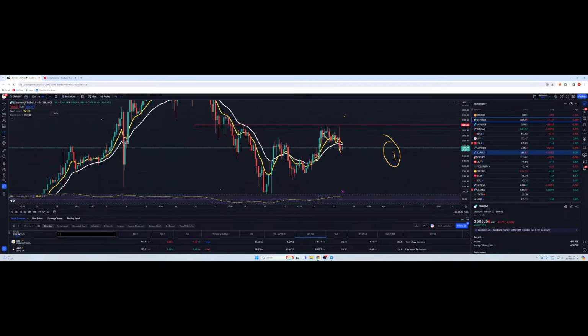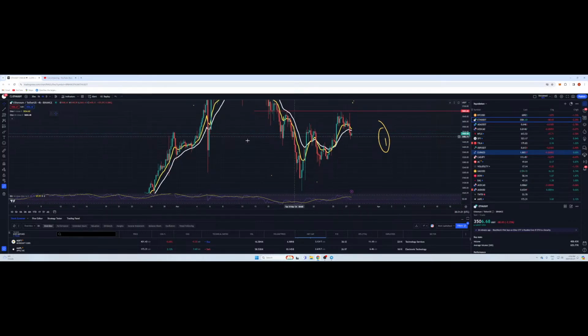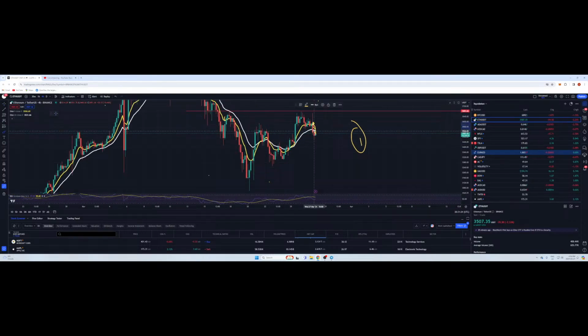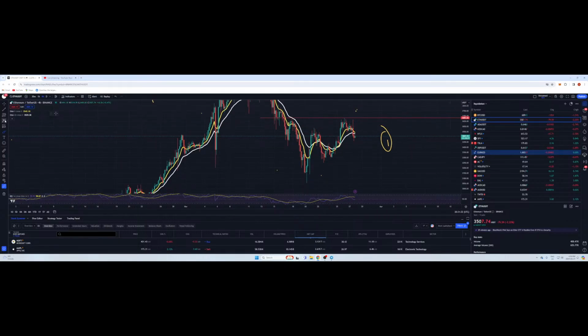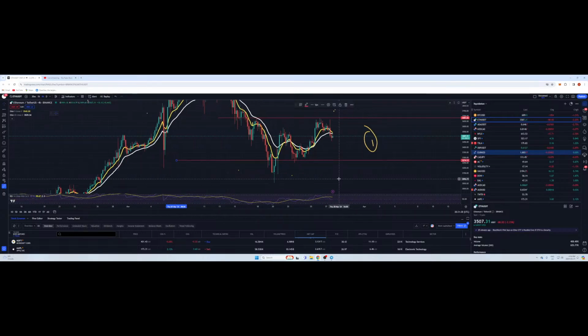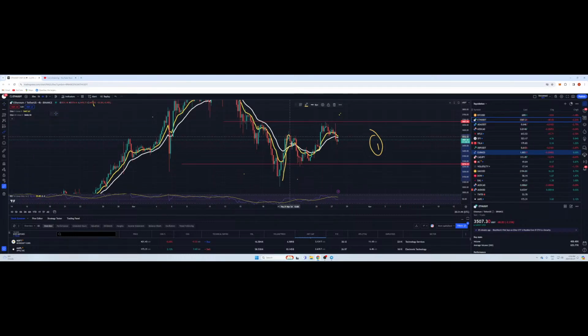Now, the thing about M formations, what you have to be very careful about is this. Let's say you're an aggressive trader and you enter the short on Ethereum here, and now you're in profit. What you want to do is lock in a lot of your scalping opportunities. If you want a super safe trade, you need confirmations, and you're one of those people that hesitates a lot. Confirmation of a trade on the M formation would be a break of structure of the middle portion of the M. So any break of this zone right here in between these, where we had quite a bit of support, any clean break below that level is your confirmation to be looking for the short back into 2,800. That's for my conservative traders.